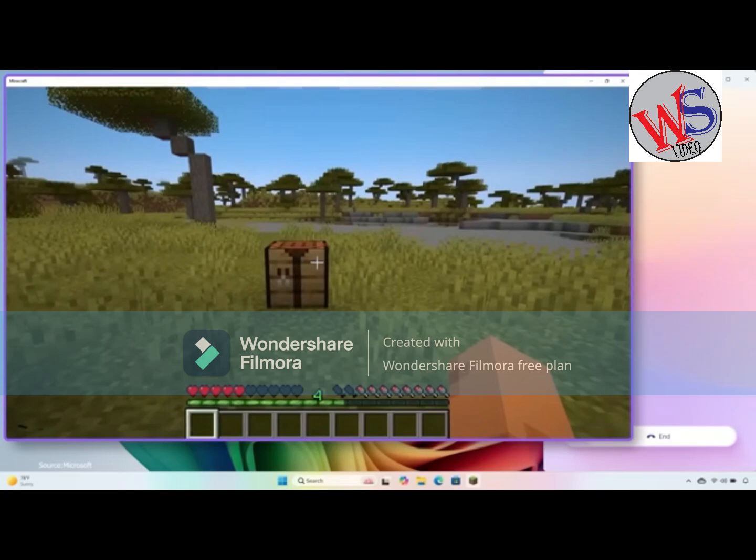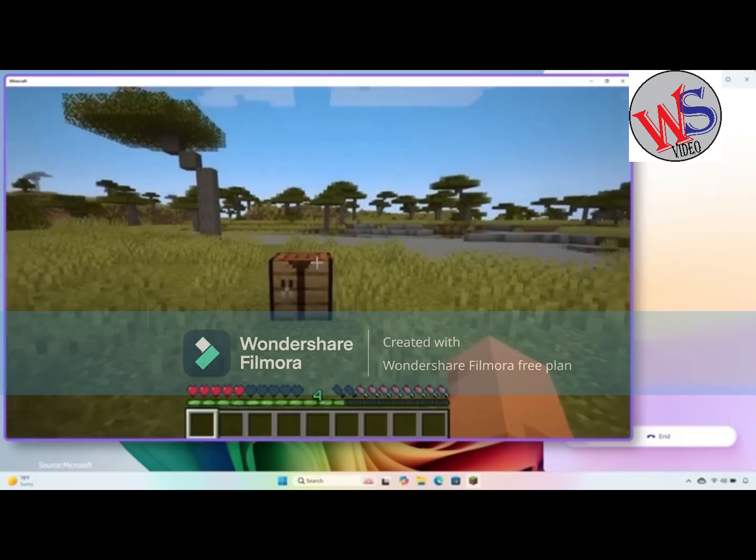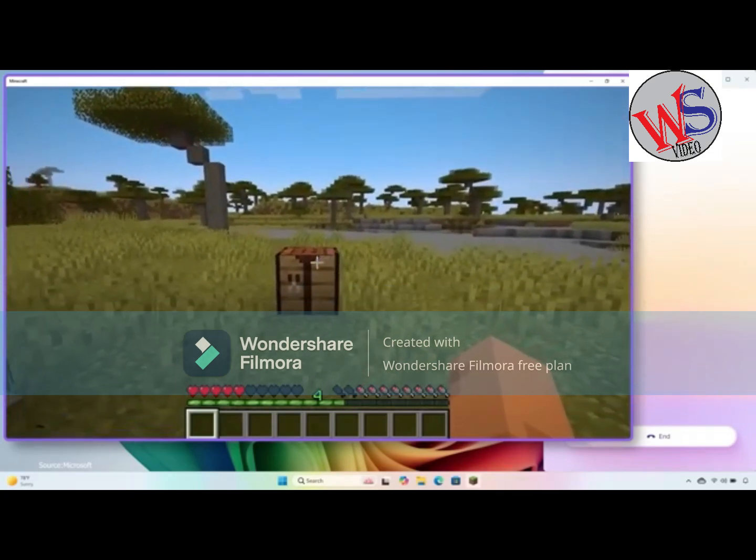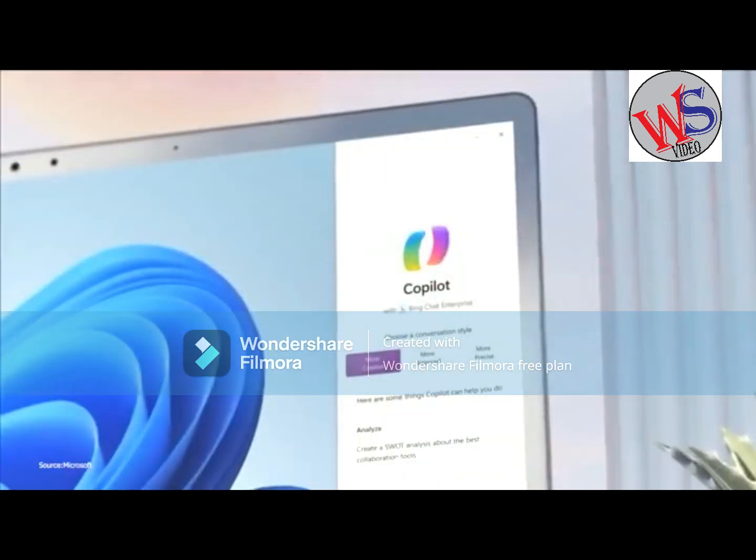Hey Copilot, how's it going? Hey, I'm doing great, and it looks like you're about to dive into some Minecraft. Ready to build, explore, and maybe dive a few mobs? Yeah, I'm trying to figure out how to make a sword. My son plays this game all the time, and I have no idea what I'm doing. No worries. I'm here to help you impress your son. I see you've got a crafting table in front of you, which is a great start. To craft a sword, you'll need some materials. Have you know about this?